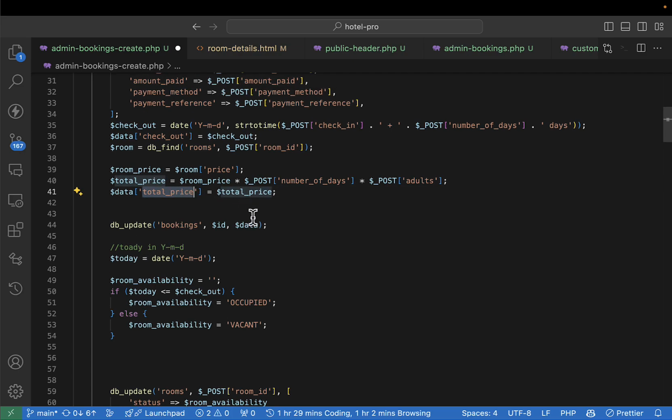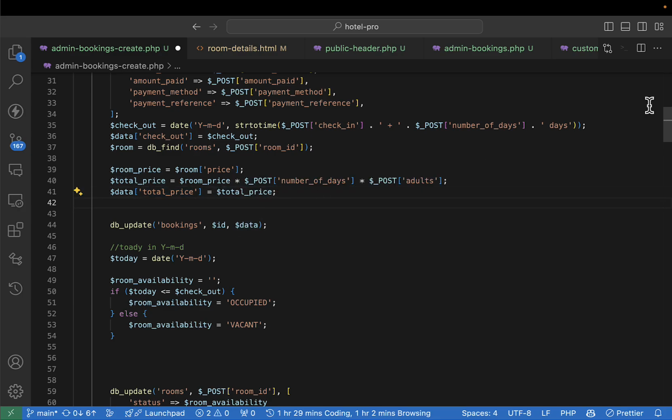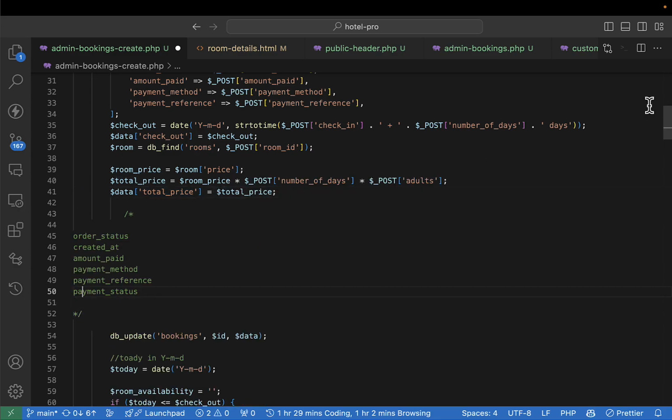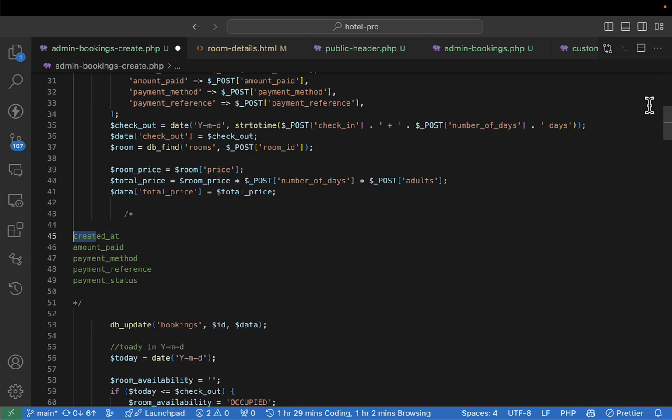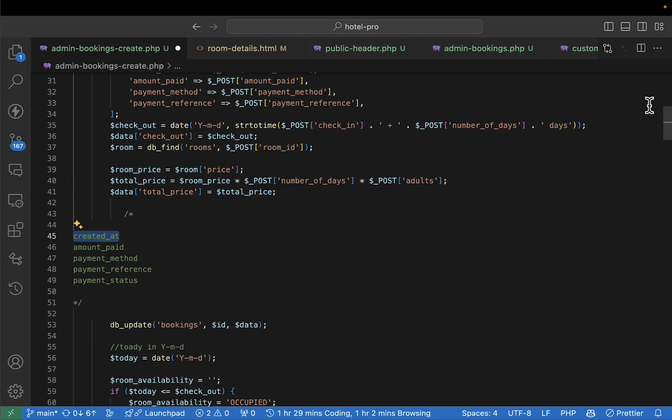However, we can do this only maybe when the order status is approved or confirmed. Anyway, the order status is created, that's already saved.